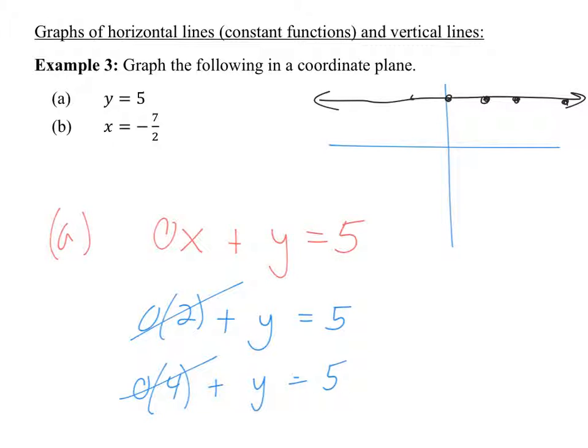So, y equals some number is a horizontal line and also known as a constant function. What do I mean by constant function? It's never changing. Okay? It's steady. It's flat. It has no incline. It's not increasing or decreasing. It's a constant value of y equals 5.